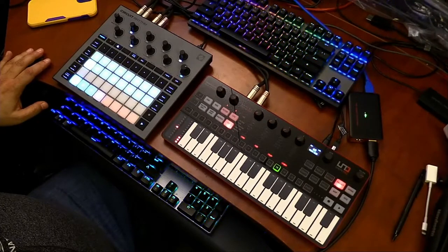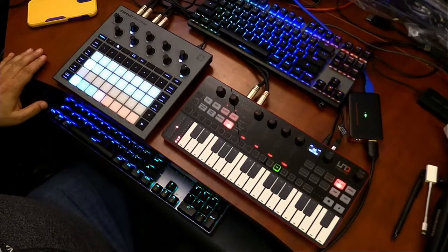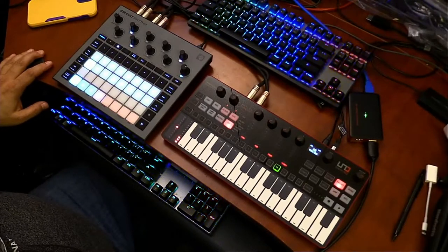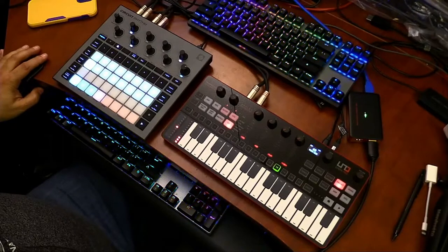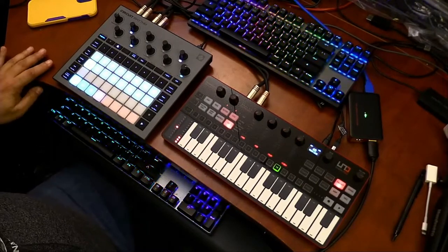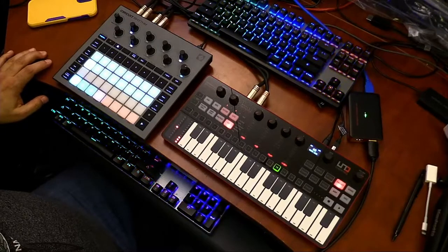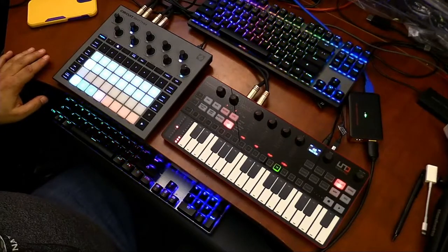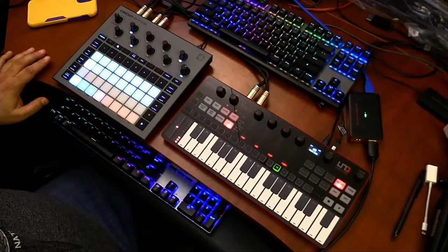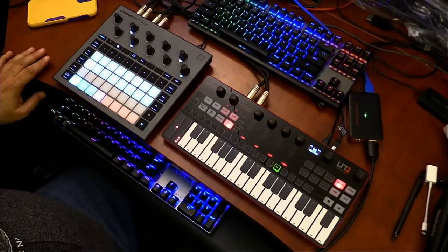Right now I'm running i9s in both machines, my desktop and my notebook are both i9 10 cores. And those have been as stable as stable can be. They've been the best processors I've ever had, and probably more than I actually need, honestly. I could probably get away with i7s, but I went with i9 for that extra buffer and longevity. You know what I mean?